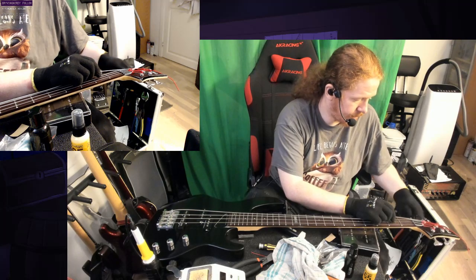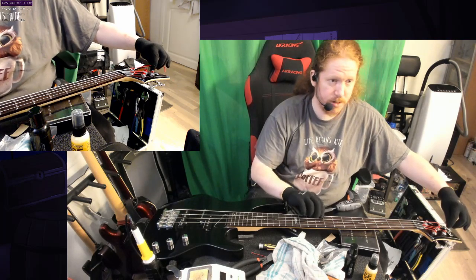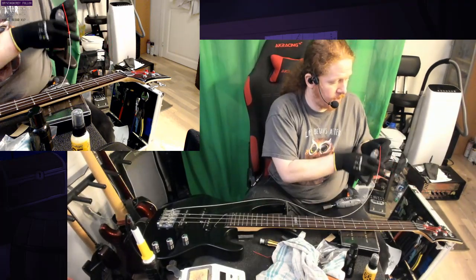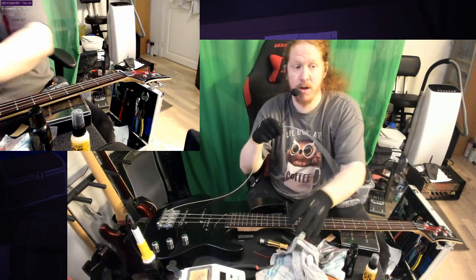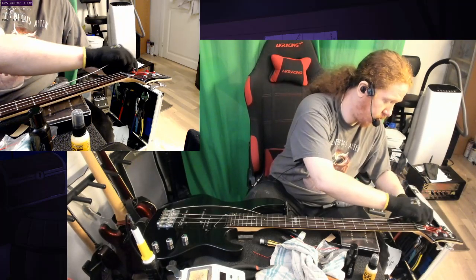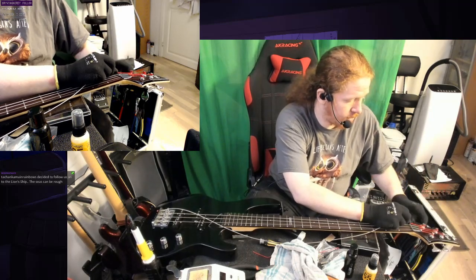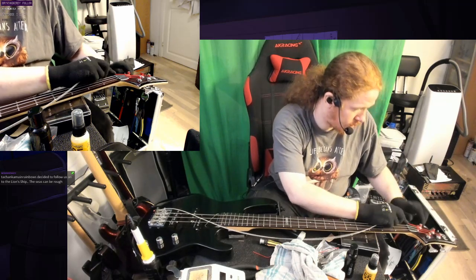So, let's see. There we go. The last string. This is the one I usually mess up, if I mess up any of them. That's because I usually cut off too little string. That's normally my biggest mistake on that one. I'm gonna do this by hand for a little bit to make sure I'm in compliance with my own rules.